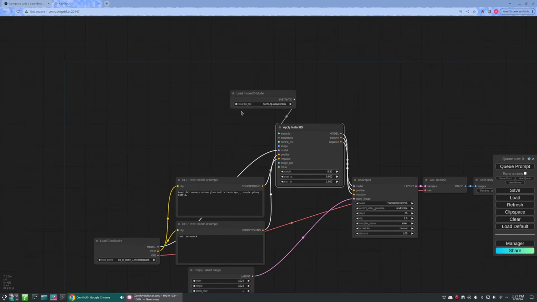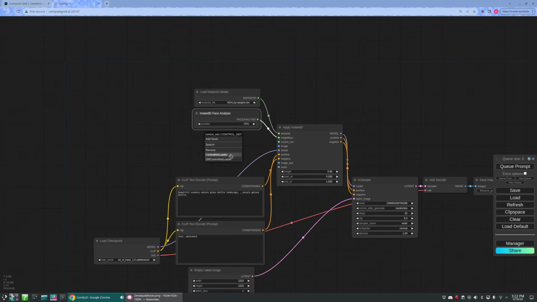So that's going to be our InstantID model loader, our InstantID face analysis node, and then we're going to grab a ControlNet loader, and we just need to make sure that we are loading in the InstantID diffusion model. Again, this is going to be all 3 of our necessary parts for InstantID.